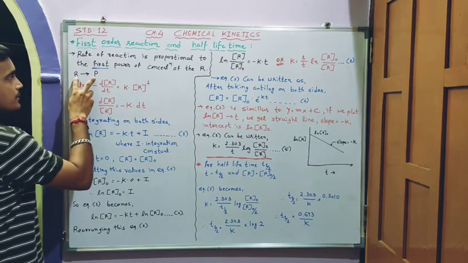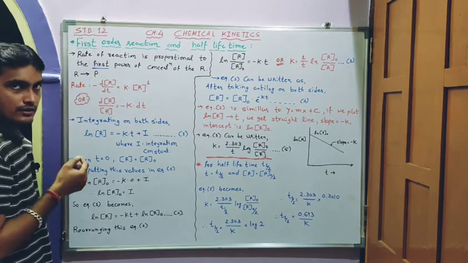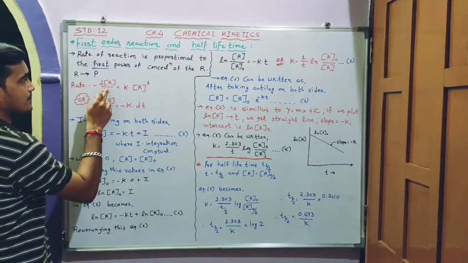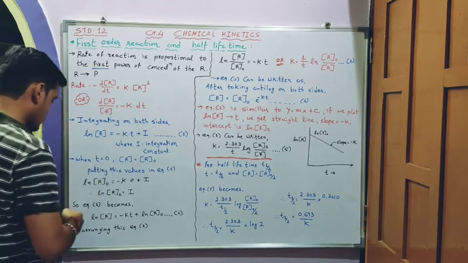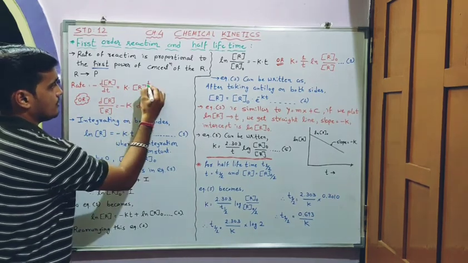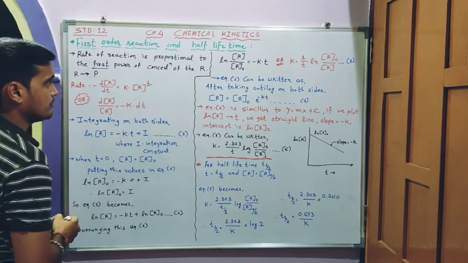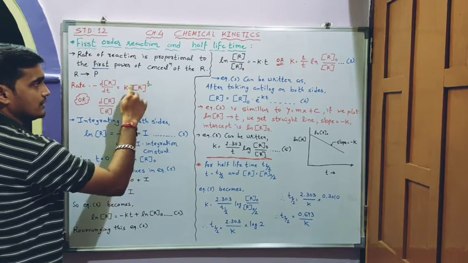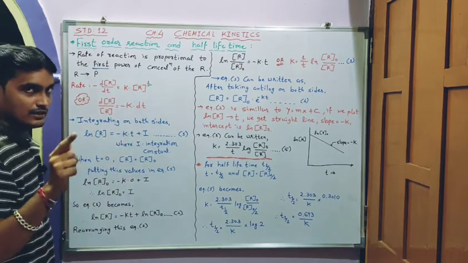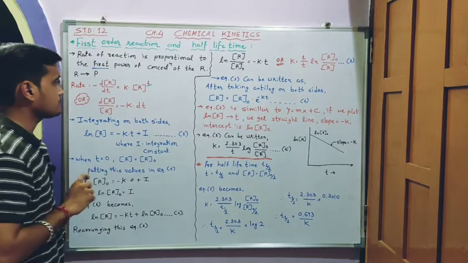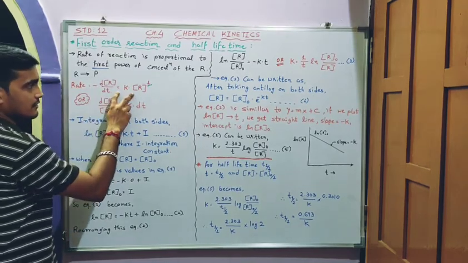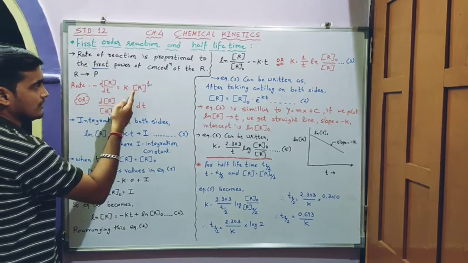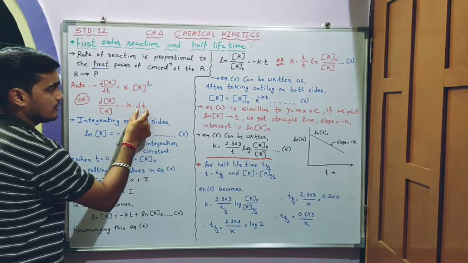We are taking one simple equation as before, R to P. So we get the rate, minus dR by dt, is equal to k into R raised to the power of first. This is most important. In the previous theory, R raised to 0, and R raised to 0 becomes unity according to the rule of maths. This equation can also be written as dR by R, this minus goes to the right hand side, so minus k into dt.